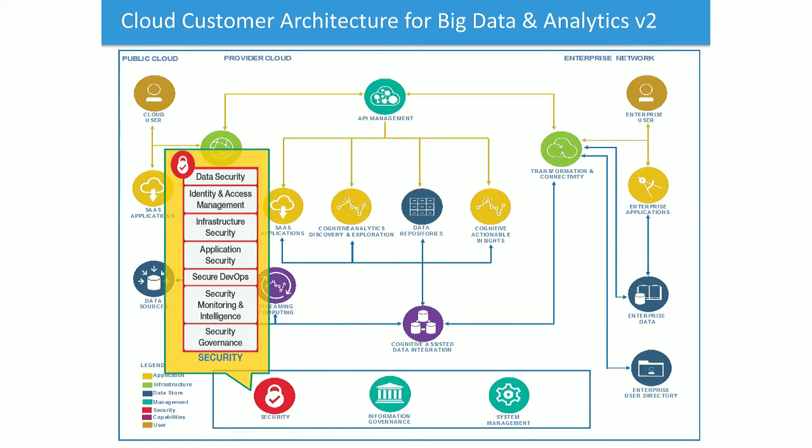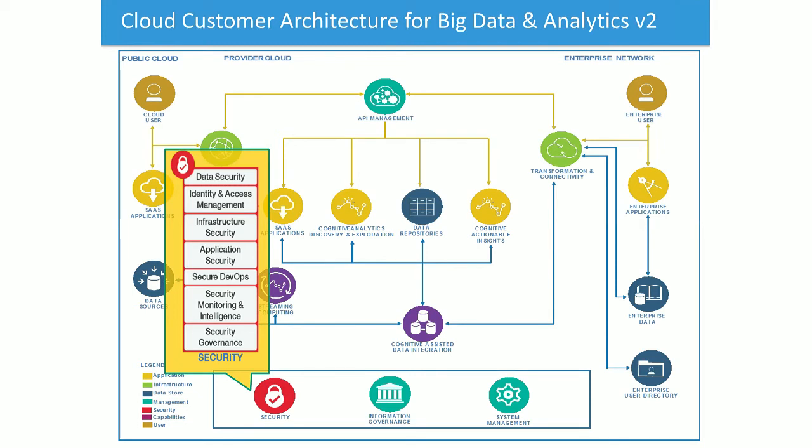We start looking at the three very important underpinning technologies for the entire system. So the first one is the security. As we all know, in addition to data security, and of course data security is very important for big data and analytics, we also have different levels of security that we have to be concerned about. Here, I just listed a few. For example, the infrastructure security and the application security.